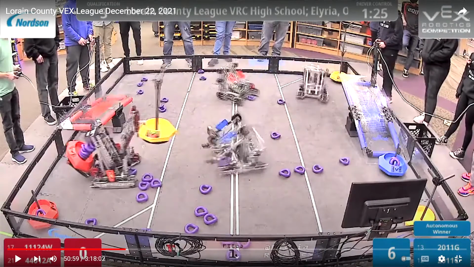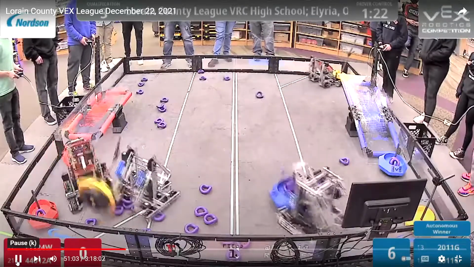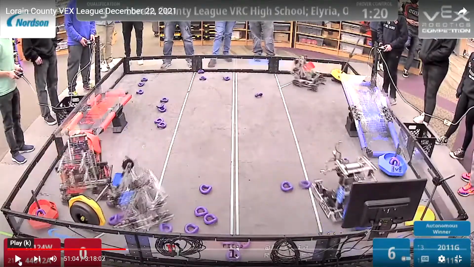Let's rewatch that again. So we have blue coming in to interrupt, and you can see that they try to steal that mobile goal, and they do it successfully. It's not a smooth grab, but definitely this emphasizes the importance of having a strong clamp and making sure that it's wider so the opponents can't really grab hold of it. So that's very important for all teams to note.